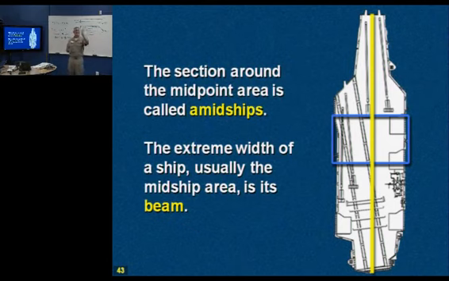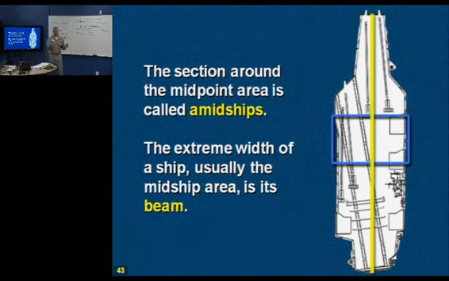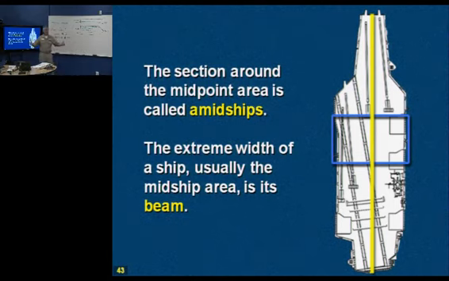If you want to go through the Panama Canal, you better be skinnier than it. Yeah, it would be a good idea. If you've got a 55-foot beam and a 54-foot area to go through, you'll only make it a little bit through, and then you'll stop. Your beam tells you how wide you are. It tells you which harbors you can pull into and which ones you can't, because the harbors are dredged for a certain beam.